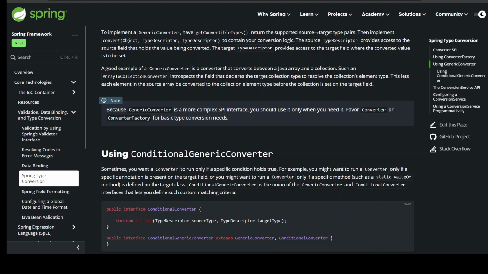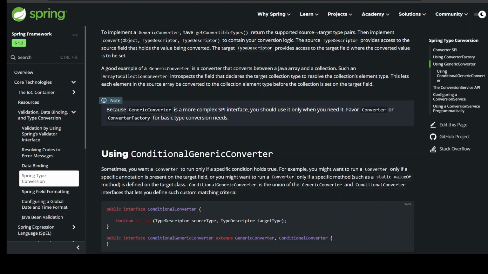Public interface ConditionalConverter: boolean matches(TypeDescriptor sourceType, TypeDescriptor targetType). Public interface ConditionalGenericConverter extends GenericConverter, ConditionalConverter. A good example of a ConditionalGenericConverter is an IdToEntityConverter that converts between a persistent entity identifier and an entity reference.